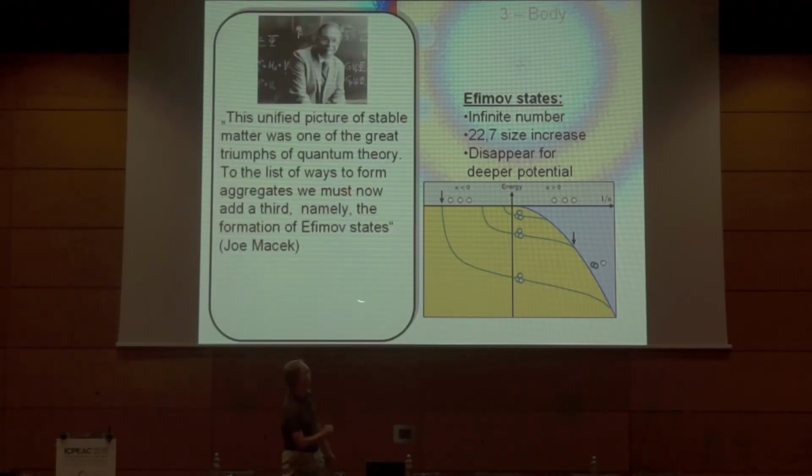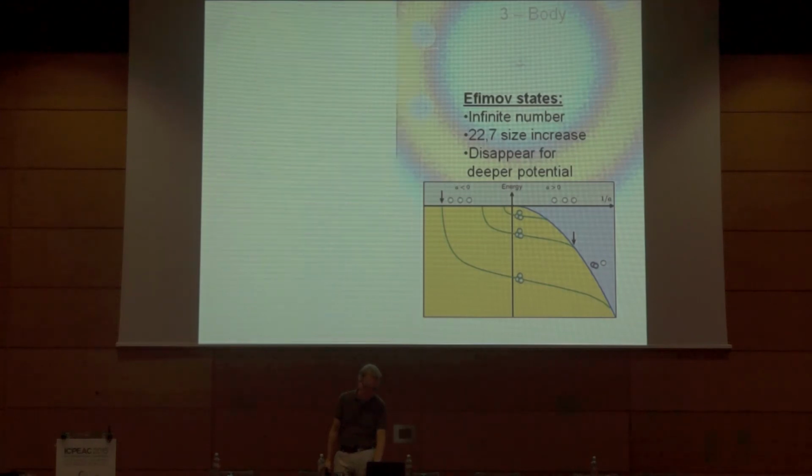And that is what Joe referred to in that quotation I made earlier. This, as he pointed out, is a new way, by a trick of quantum mechanics, of making matter stable. And the fun thing is, it's universal. The only thing you have to put into that theory is that the potential has to be short range, and that's it. So it can happen, or is predicted to happen, in nuclei, where it was developed for atoms. And today there are also some predictions of how you can generalize that for solids.